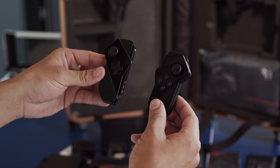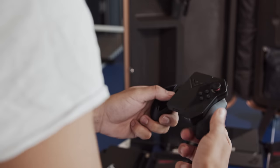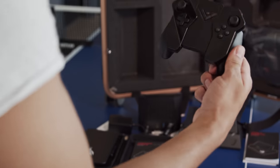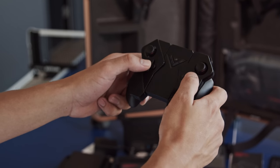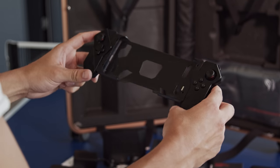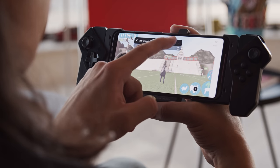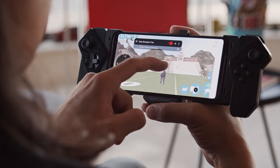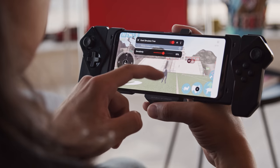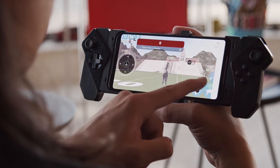The controller was developed by ASUS, and there's a left and a right side. These pieces can slide into a special holder to form a wireless console controller. Another option is to attach the pieces to the shell case, which converts your phone into something resembling a Nintendo Switch. You'll have to link the buttons to the screen controls of your games, but the process is pretty straightforward. And ASUS says that soon this won't even be necessary — players will be able to share their key maps for you to download.